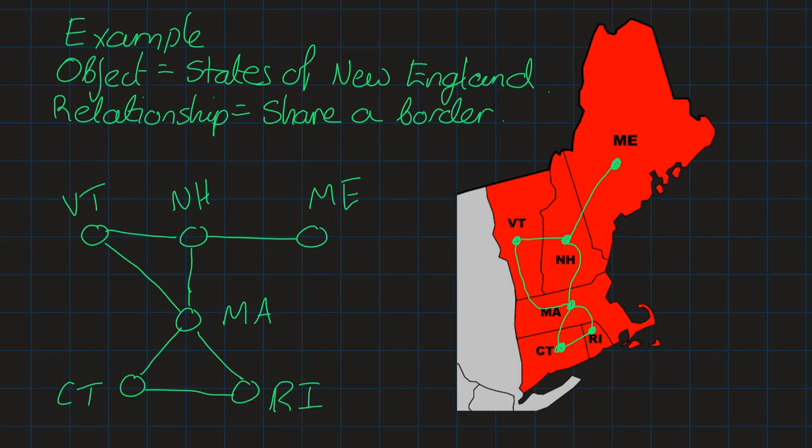So this type of graph, it models how things are situated next to each other. It models how things bound each other. Okay, and this sort of thing will come up a bit later in the course as well. So that's the end of this example, and it's the end of this video.